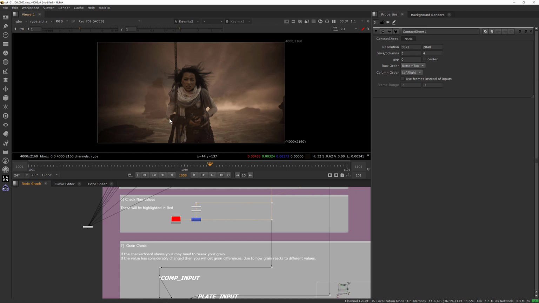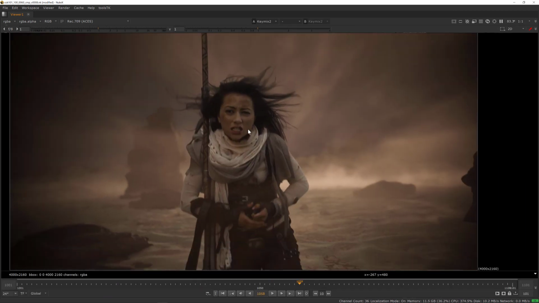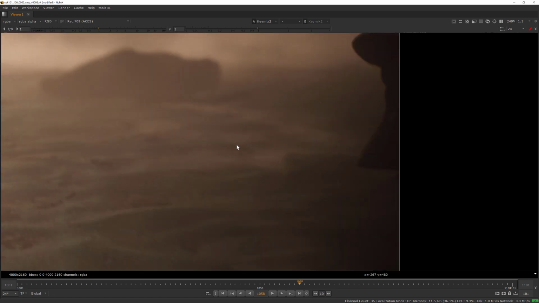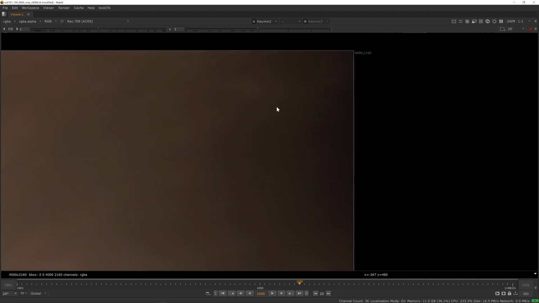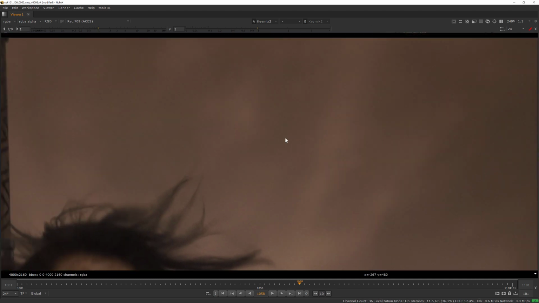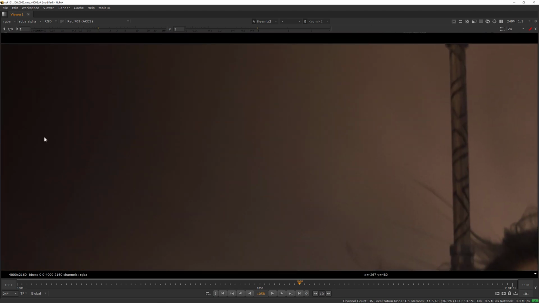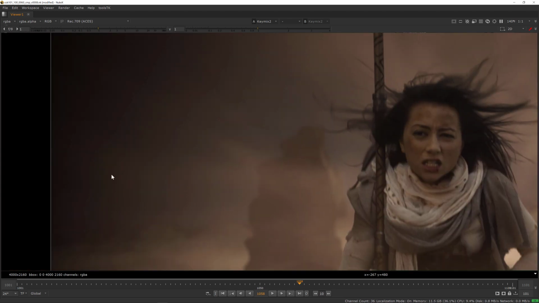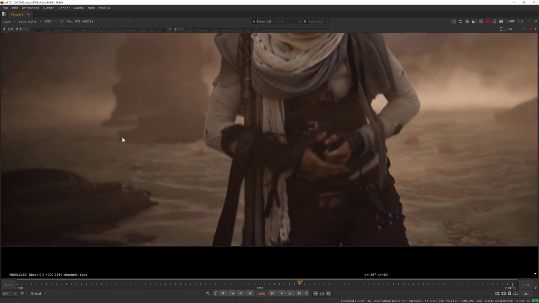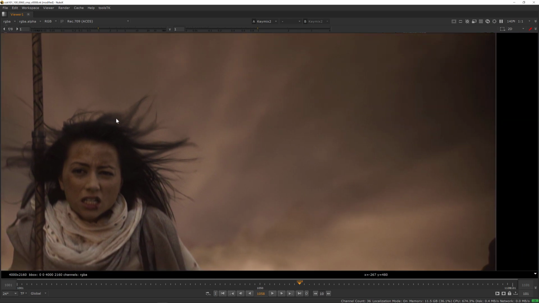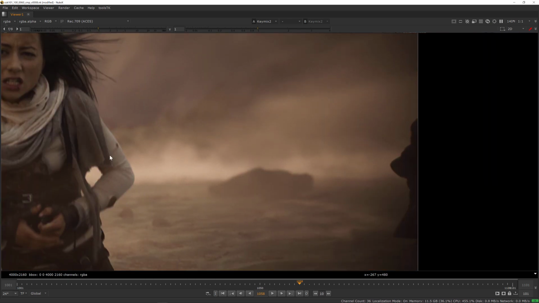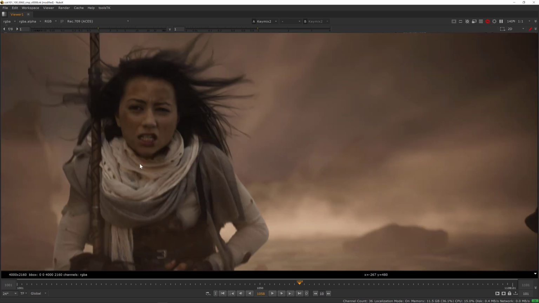So if we have any NaNs in here, this is the one that's going to turn red for us. If we have any negative values on our plate, this is going to show up. So I'm going to go through and check this out. I'm literally just going across the image, trying to be a little bit more systematic, because you really want to be able to see if you have any of those.